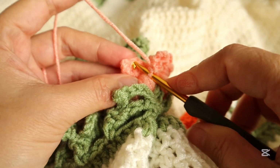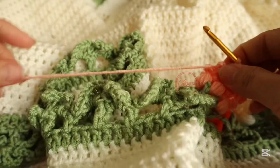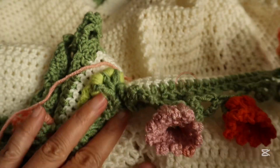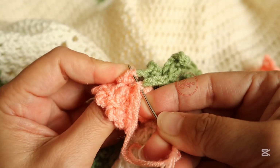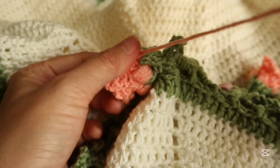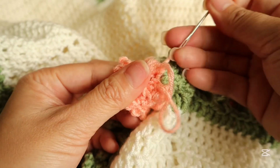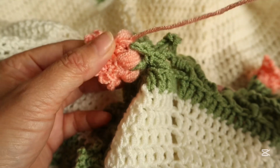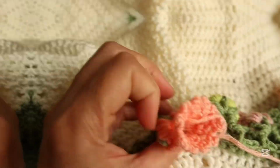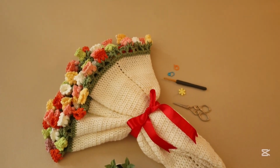Now make sure you cut the yarn enough to sew later to hide all those extra tails. Repeat making the petals only in the calyxes, not in the leaf. And there you have it! Your beautiful multi-purpose crochet piece is complete.